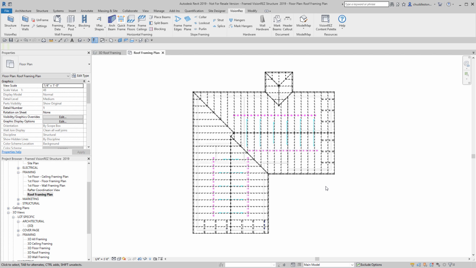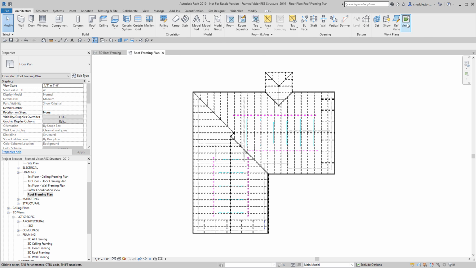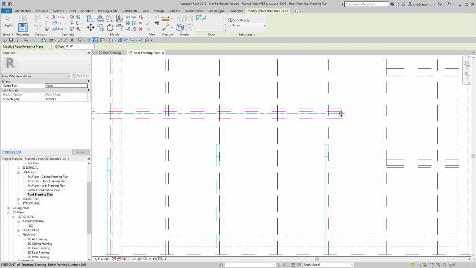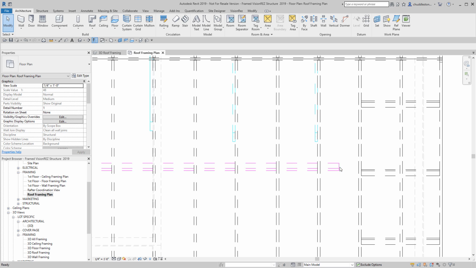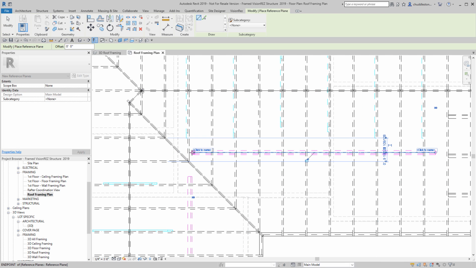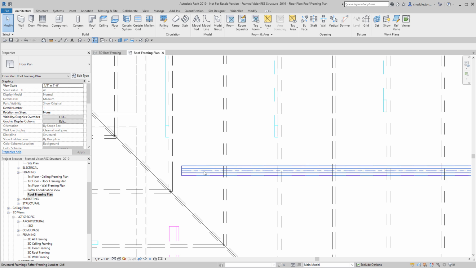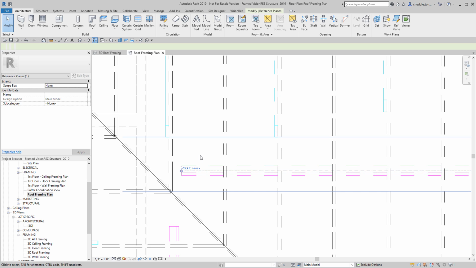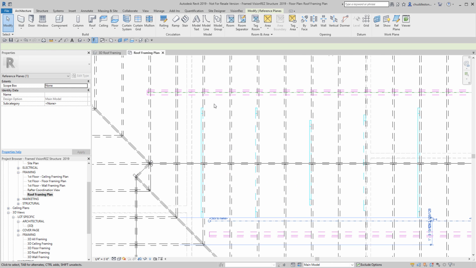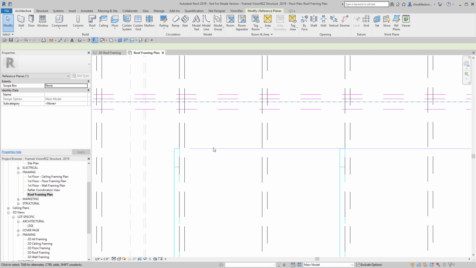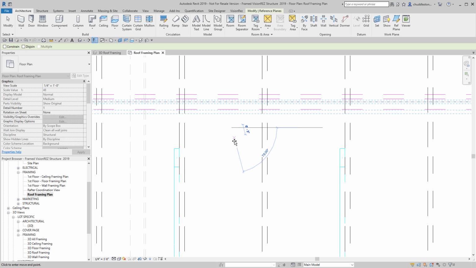So what we need to do is go to Architecture, draw a reference plane. Just pick the top of that purlin, place it, and let's go do the other one. Place that, and let's go ahead and select those lines that we just put inside there. And let's move them in by typing MV. Let's move them in a foot, 1 foot. Same way with this other one, we're gonna select it, type MV, move it inward a foot.